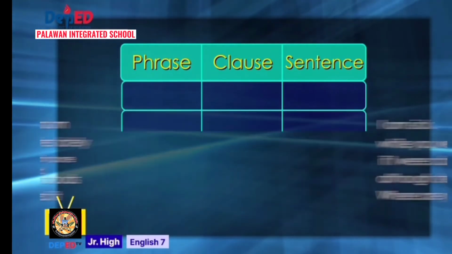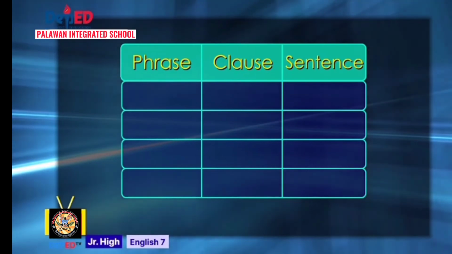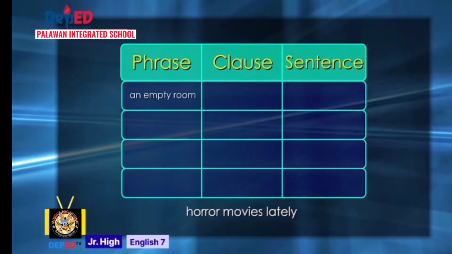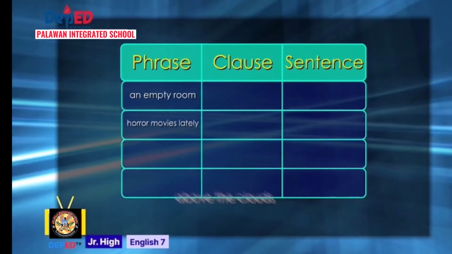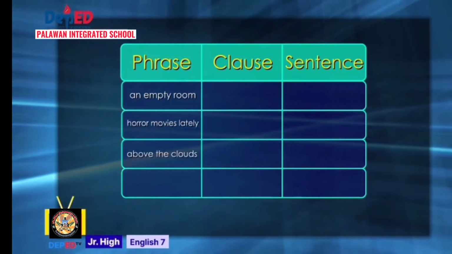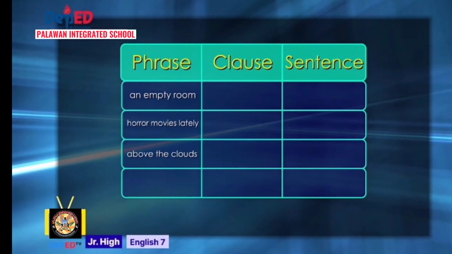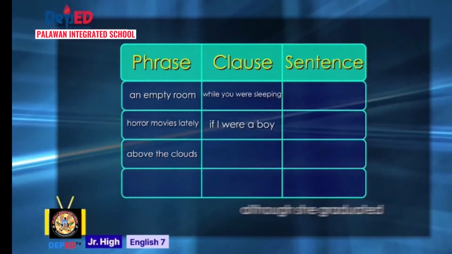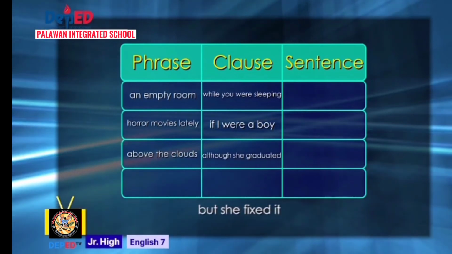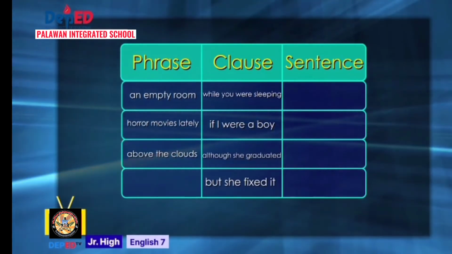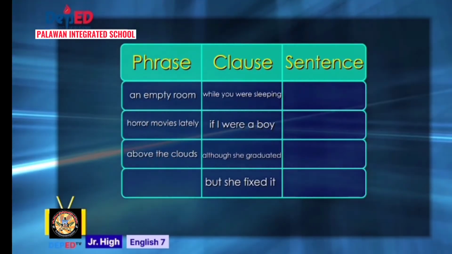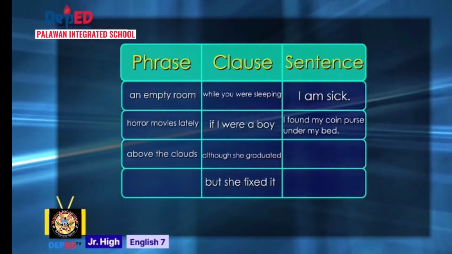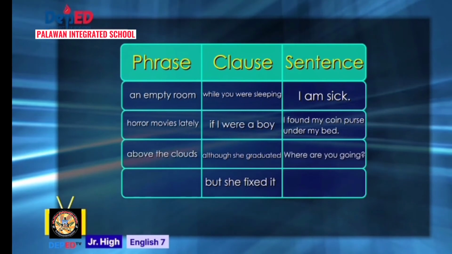Here are the answers. The following are phrases. An empty room. Horror movies lately. Above the clouds. The following are the clauses. While you were sleeping, if I were a boy, although she graduated, but she fixed it. The following are the sentences. I am sick. I found my coin purse under my bed. Where are you going?